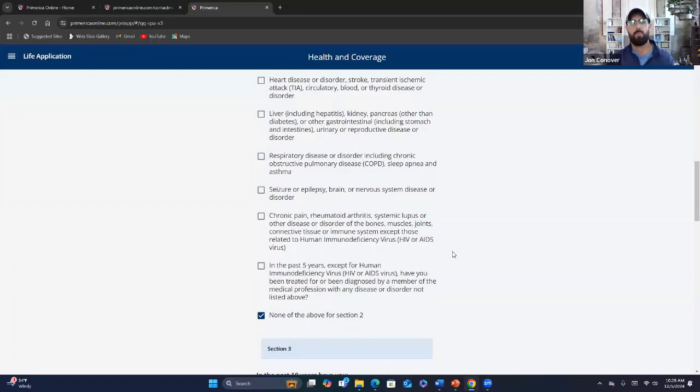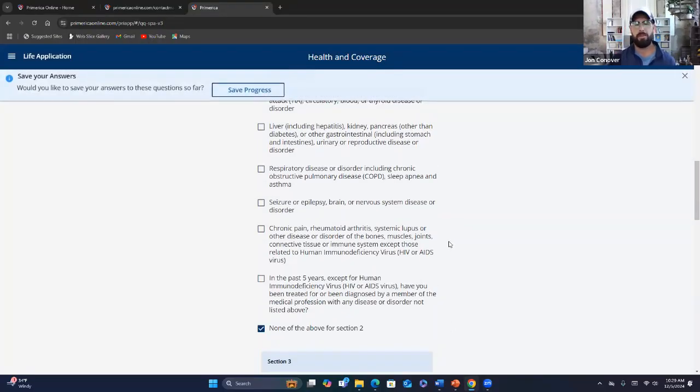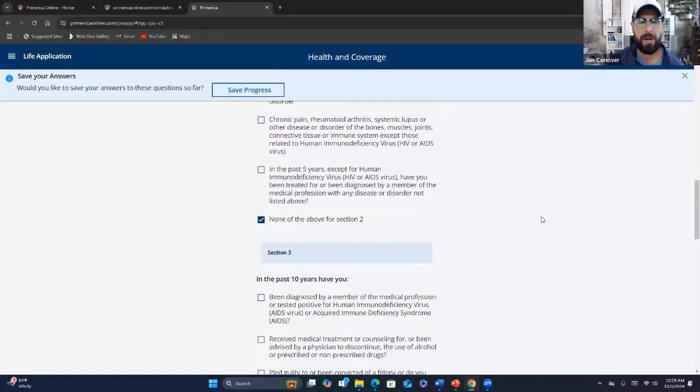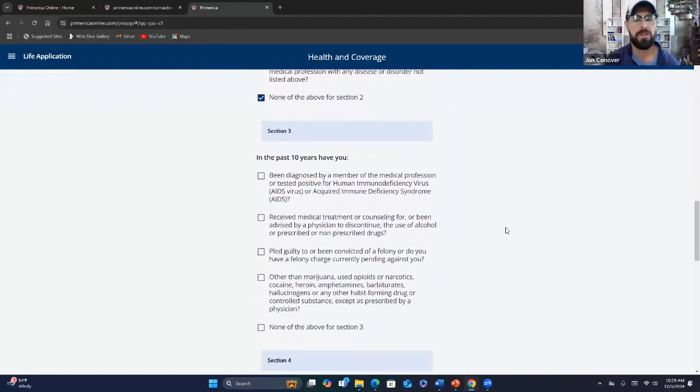But the rest of these, we can do a more detailed training on them. And as you come across them in the field, this is where you'll debrief with your trainer if you feel like you're coming across something that's a bit of a hiccup in your application process. The best thing you can tell the client is, hey, based on some of the health questions that you noted here, I'm going to run them by my partner and the underwriting team, and I'm going to find out more specifically if they need more information or what that means for your case.